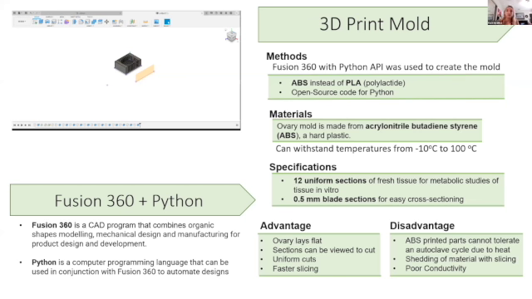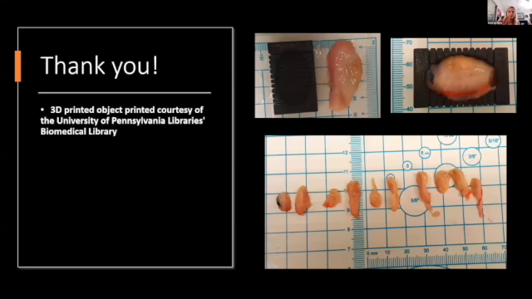be hand washed. When the mold was tested, shedding of the material was found with slicing, but this can be mitigated by increasing the size of the blade sections. And there's poor conductivity with the mold itself, so this wasn't a problem with this particular project because they were doing the cuts at room temperature. But if anyone ever wants to take the mold and the ovary and keep them together and have them both frozen, you would need a different material. So to the right, you can see the mold in action, and this is it cutting the ovary.